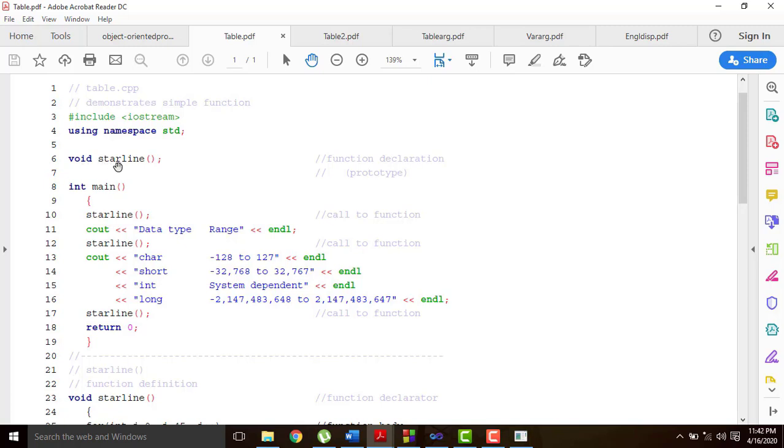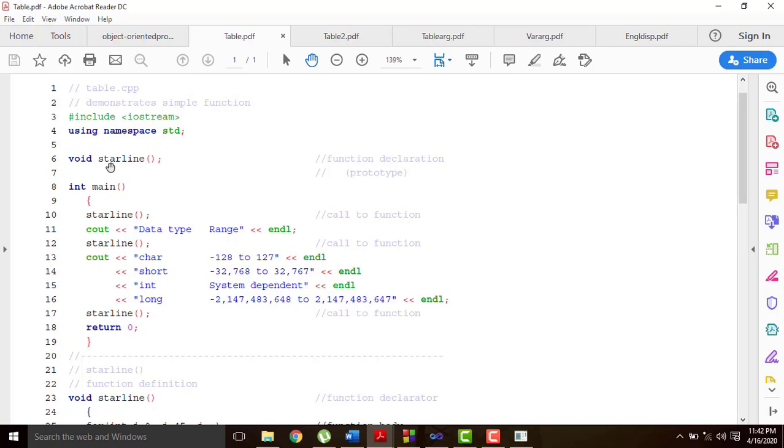And star line is the name of the function, and these two small parentheses contain the arguments. The arguments are the input to the function, and whatever task the function performs and whatever output it generates depends upon the function body, right?